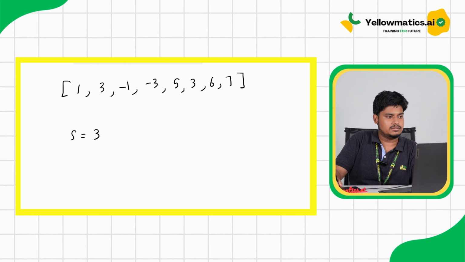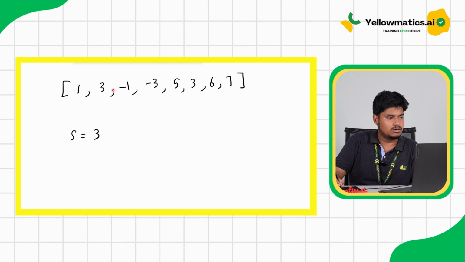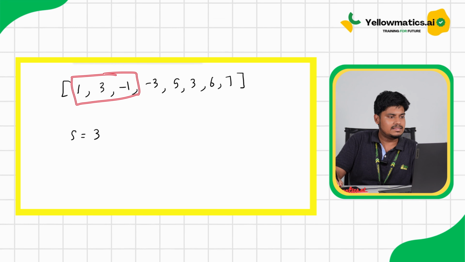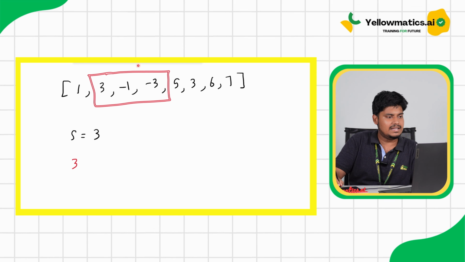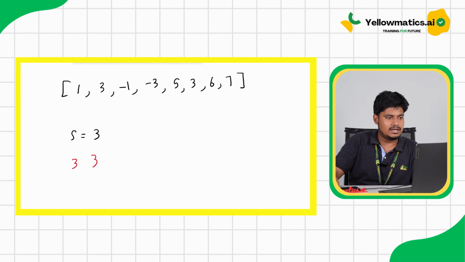So அப்போ நம்ம என்ன பண்ணணும் அப்படின்னா we should take the first 3 elements in an array. So இதில் எது மேக்ஸிமமோ அதை ரிட்டர்ன் பண்ணணும். So in this 3 இதில் 3 தான் மேக்ஸிமம் நம்பர். So we should need to return 3 and then we should need to go for next 3 elements. So 3, -1 and -3. So in this again 3 is a maximum number. So we should need to return a 3 again and next 3.